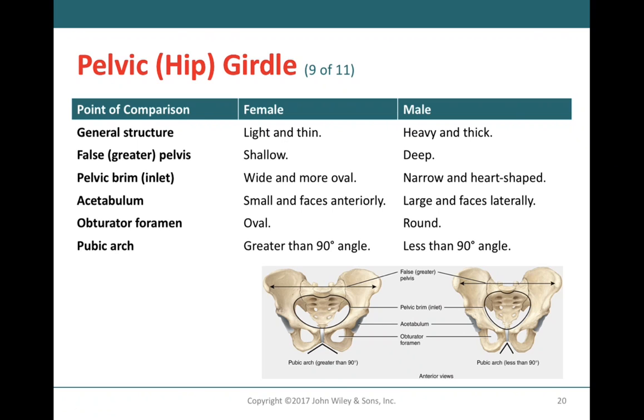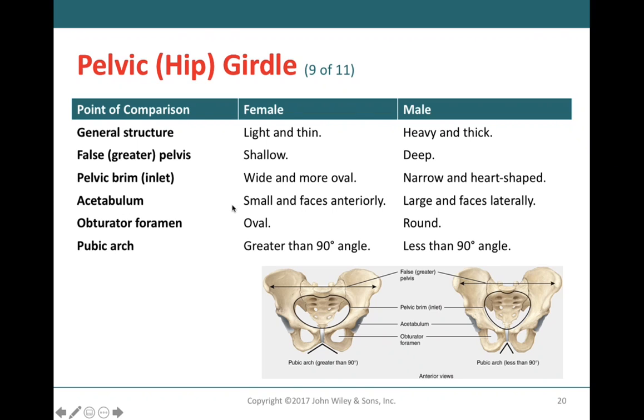Now the male pelvis is not going to have as wide of an arrangement with the ilium bones. You can see the female pelvis is going to have a little bit wider and more open ilium bones, while the male's is going to be a little bit more closed off. The male pelvis is also going to be a little bit longer and taller than the female's will be. This is going to be a little bit shallower and shorter. Another major difference that I find to be very important is the acetabulum location.